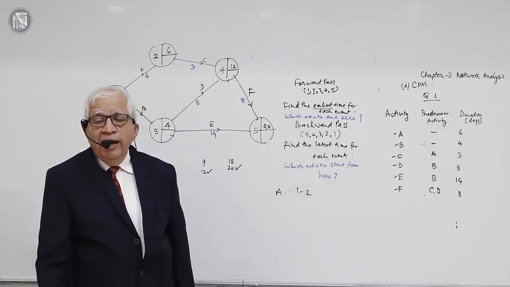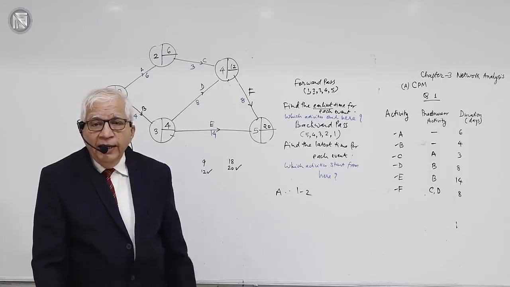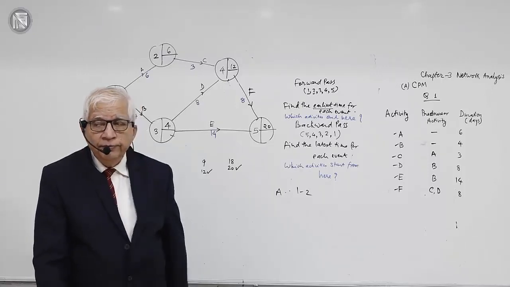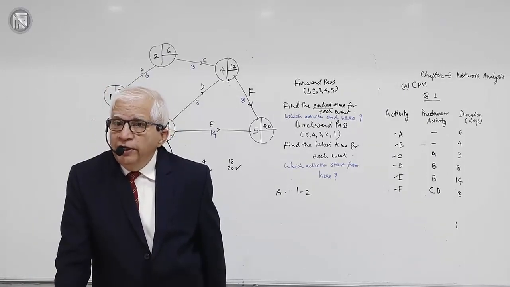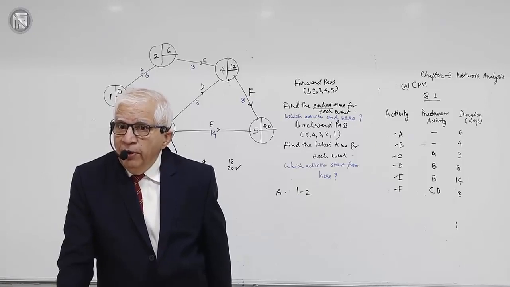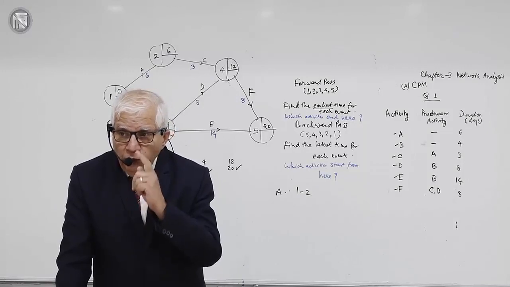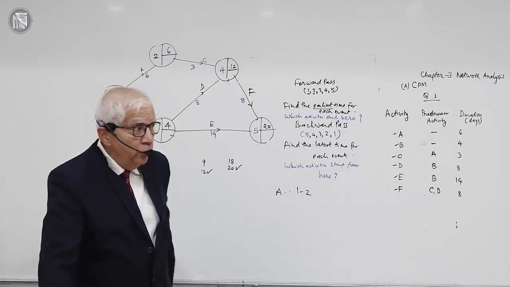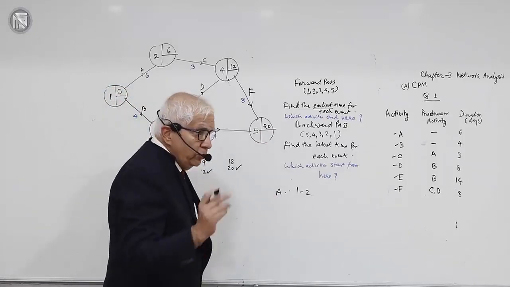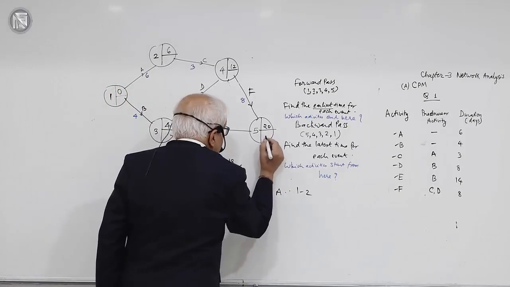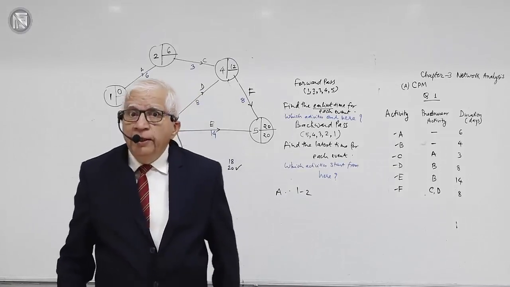So event 5 happens at time 20. That means this project can be completed at time 20. So what next? Project can be completed in time 20. All activities are over. Yes. So what can be completed in 20 days must be completed in 20 days. Why should it take 21 days or 22 days? So when I reach the last event, I only calculate the earliest time like this. And since my objective is to complete the project at the earliest, I will say that the latest time for the project is also 20 days, because it can be done in 20 days. It should be done in 20 days.